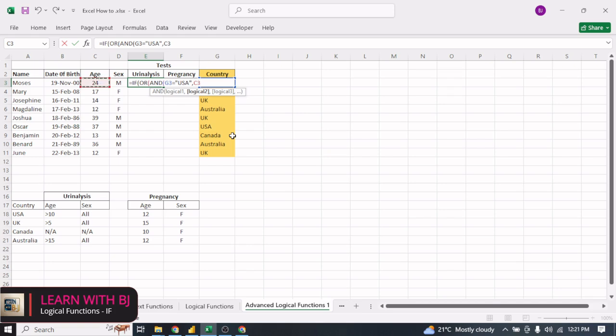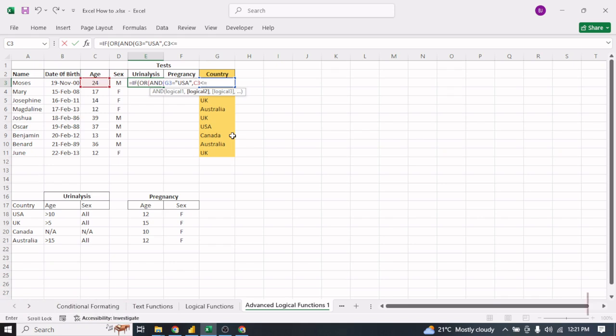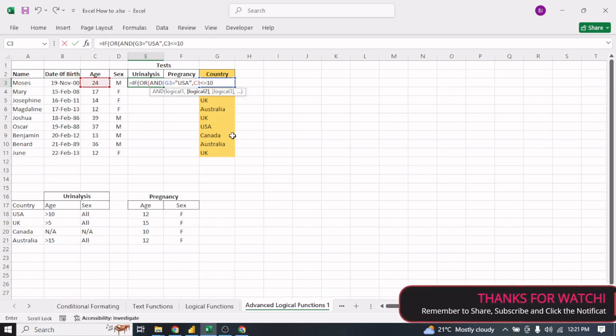When you come to the analysis table here, the age should be greater than 10. So you want to say when the age is less than or equal to 10, then we put a bracket, then comma. So that one we are done with USA.